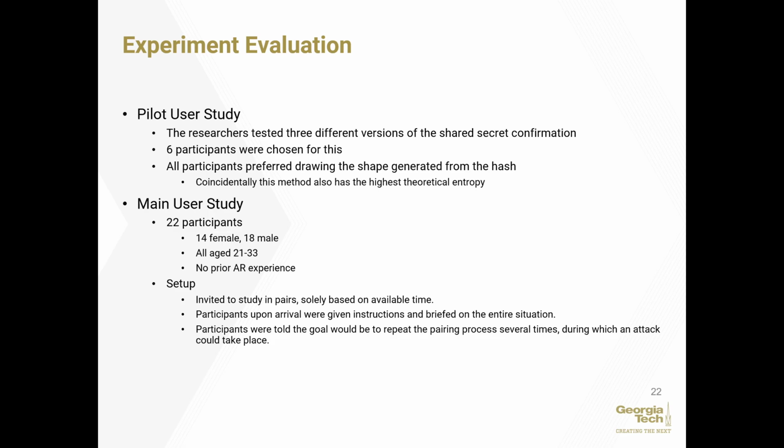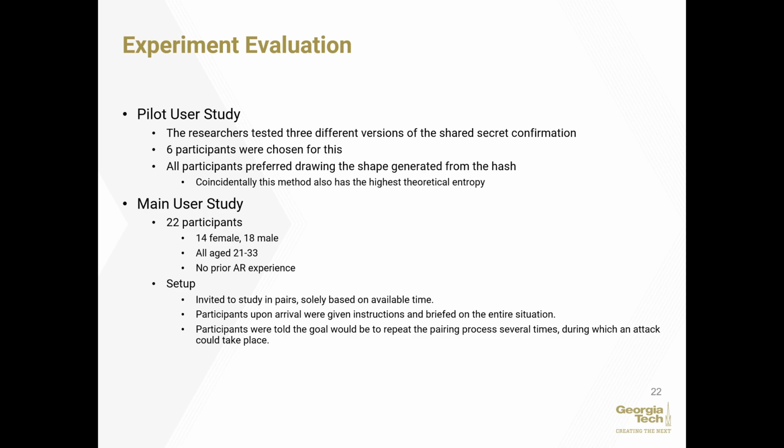In the main user study, there was a wider pool of candidates chosen. There were 22 participants. 14 of those were female and 18 of those were male. All of the participants were aged from 21 to 33, and none of the participants had prior augmented reality experience. For the setup of the main user study, all of the participants were invited to the study in pairs, solely based upon available time and no other criteria.